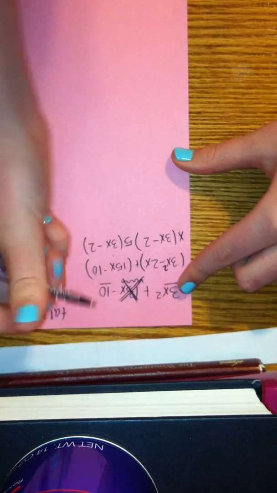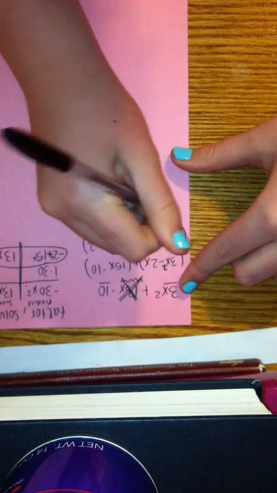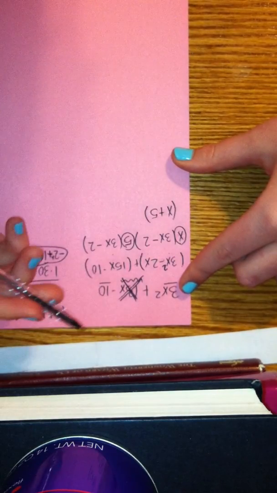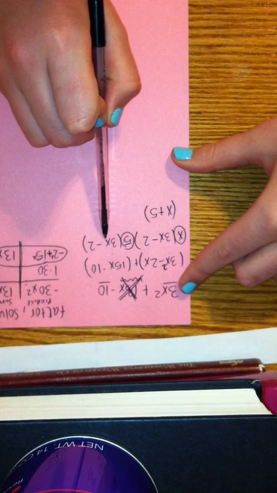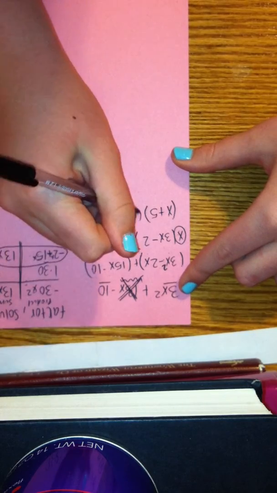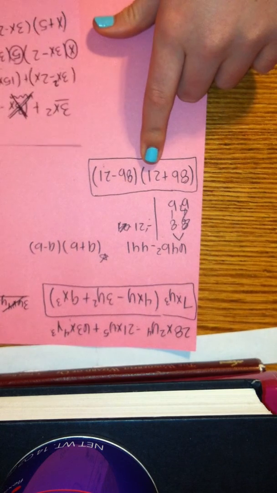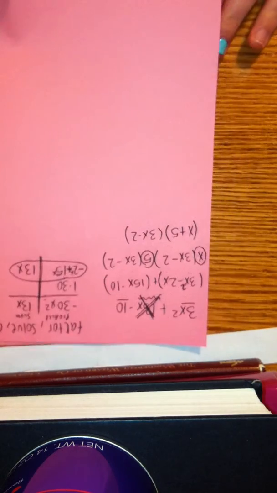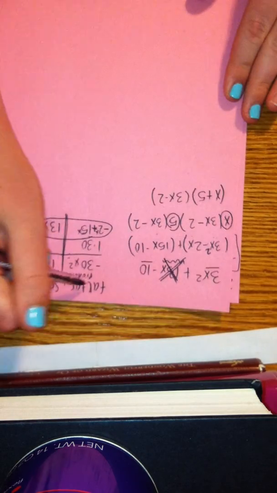Okay, so now you're going to take your outside terms, which are this one and this one. And it's x plus 5. And you put them in parentheses. And then because these two are the same, this is 3x minus 2 and this is 3x minus 2, you're just going to write one of them. So 3x minus 2. Okay, so look, now that's what you had before. That's what you got with these, right? Yeah. Okay, so now that you have that, you've factored, so you're done factoring.